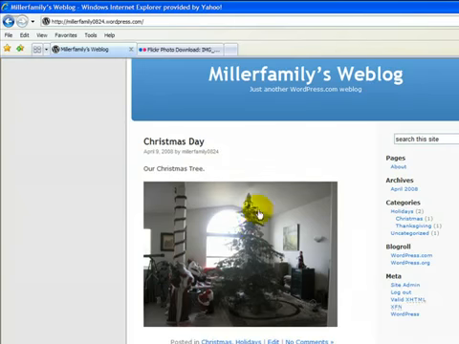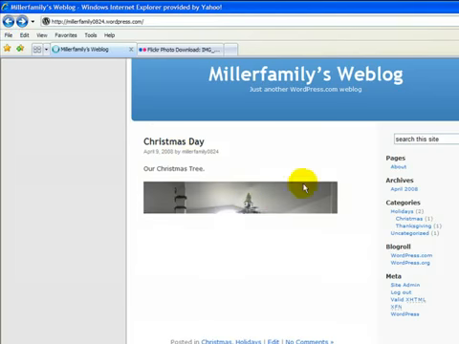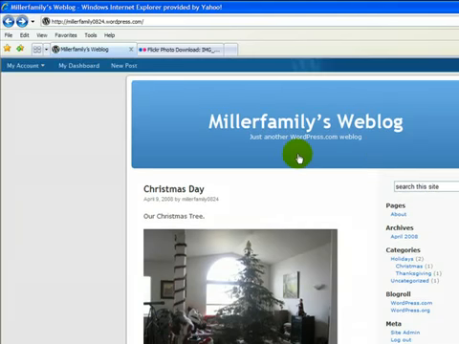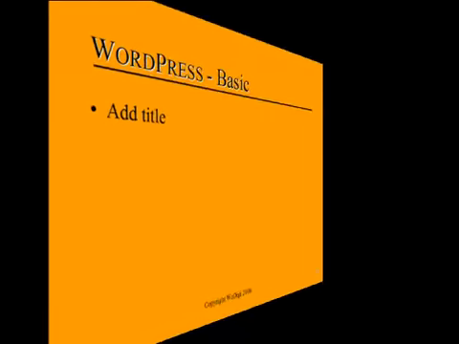This time, when we click in on our Christmas picture, we actually bring up the big picture that's being hosted on the WordPress server instead of on the Flickr server. Okay, we've looked at a couple of different ways to do posts in WordPress, and from here let's go on and look at WordPress pages.